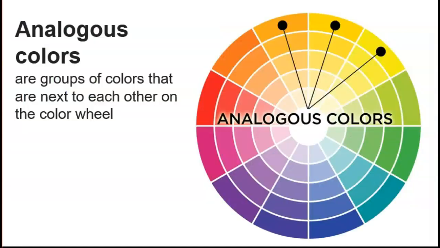Analogous colors. Does anyone have any idea what analogous colors are? That's right, analogous are the neighbor colors. So if monochromatic is everyone that lives in one house, then analogous is people who are next door neighbors. So you can go next door on either side. You can even go maybe 2 doors down, but you don't want to get much farther than that. So analogous to orange might be a darker orange and a yellow. Analogous to red could be pink and purple. Analogous to blue goes over to teal or maybe to purple. You can go either direction in your analogous colors.